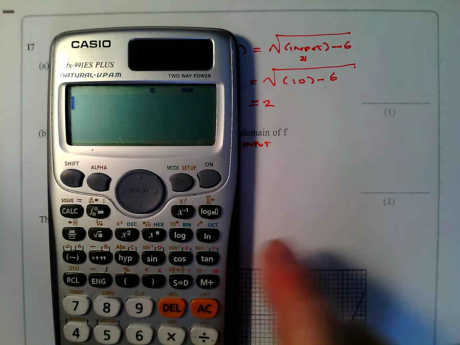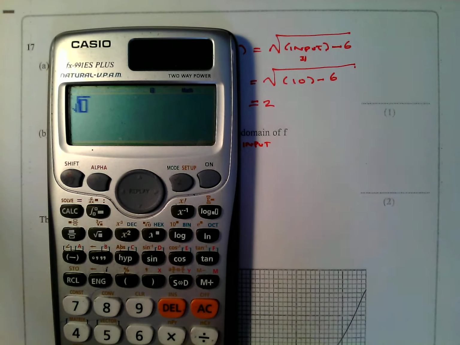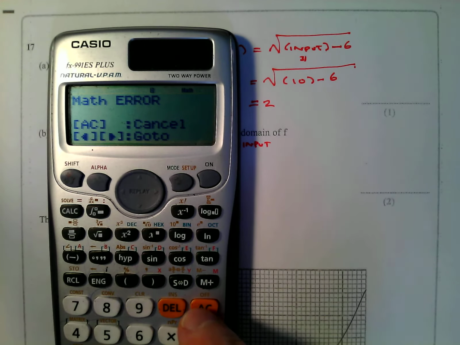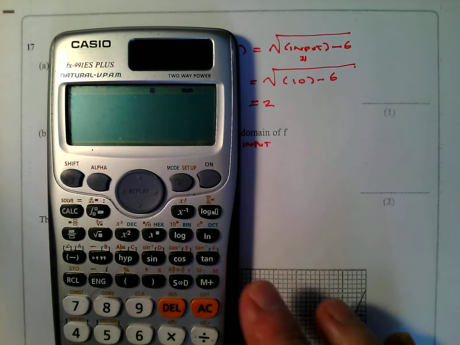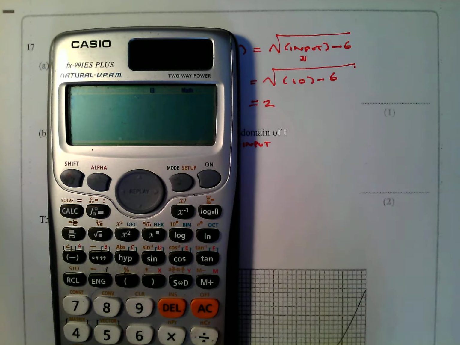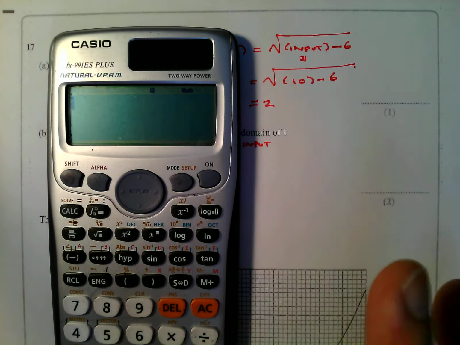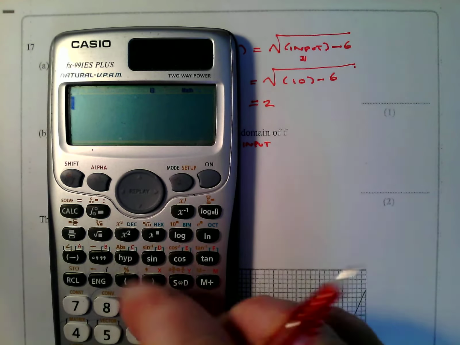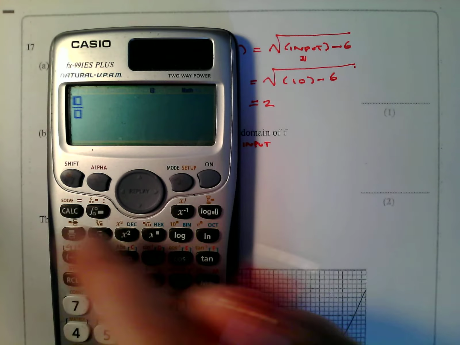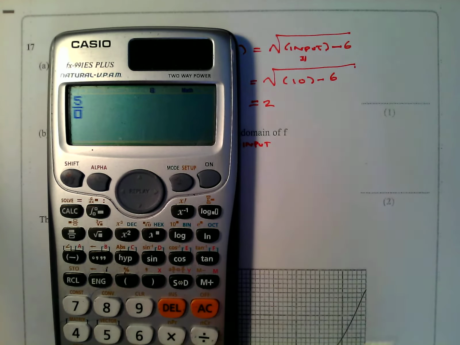Well, there's two ways to cause math error on your calculator. One way is to try and square root a negative number. You'll get math error. You may get a situation where you get some strange i, and that may be if an A-level student has switched their calculator to a different mode. Don't worry about that, but if you get some weird number that's nothing you recognize, or math error, you've done something illegal. You square rooted a negative number, and that's illegal.